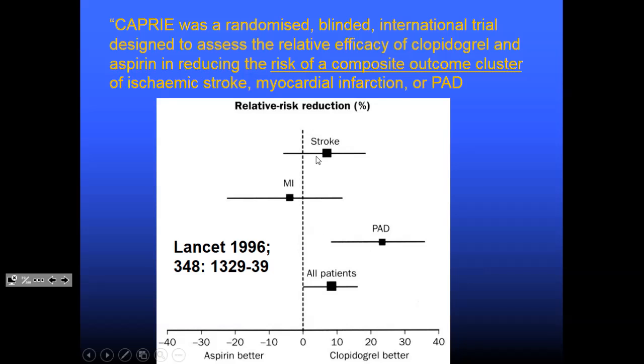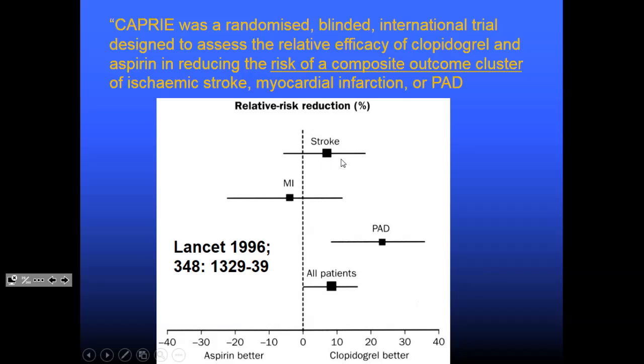So when you pick up a study such as the CAPRIE study, looking at Plavix, you're going to come to this table, and you don't even have to know much more about the study. You can go right here. You don't have to read the methods. You can determine a lot of information. Stroke. Was Plavix better or aspirin was better? Plavix was better because it's over here, but it crosses the line, which means there's no statistical difference.